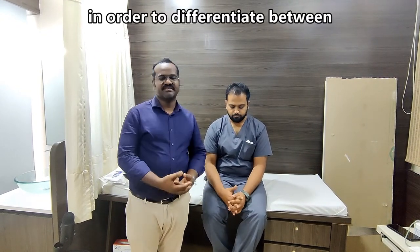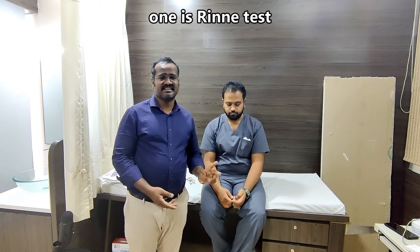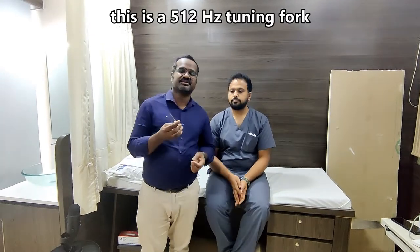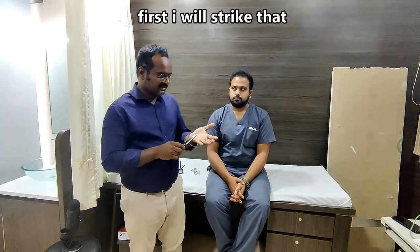And in order to differentiate between a conductive hearing loss and a sensorineural hearing loss, we have 2 tests. One is the Rinne test, another one is the Weber test. For that, you need a 512 Hz tuning fork. This is a 512 Hz tuning fork. And for the Rinne test, there are 2 methods of doing it. I will show you what it is.